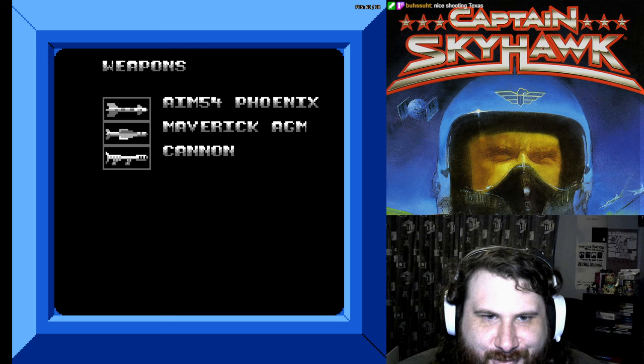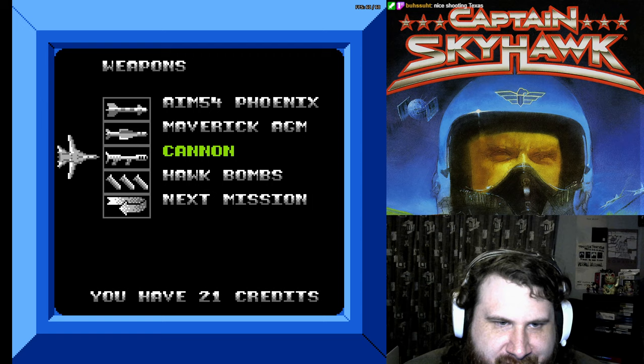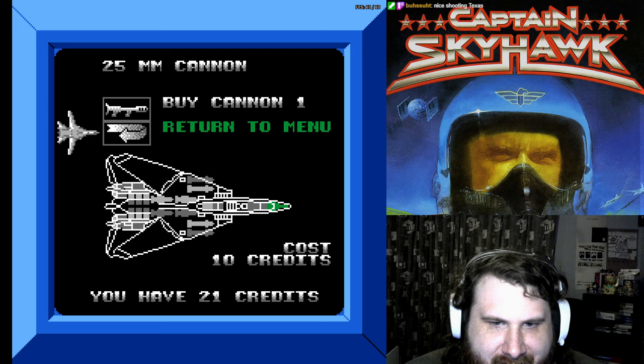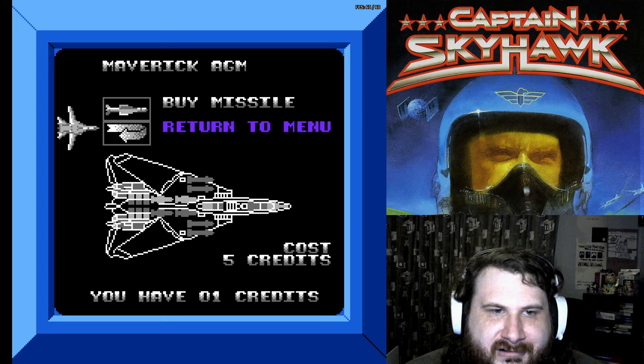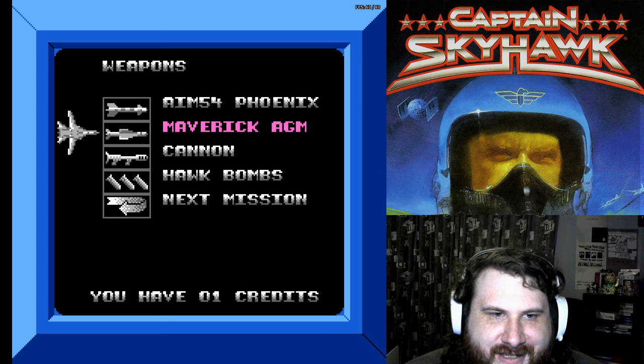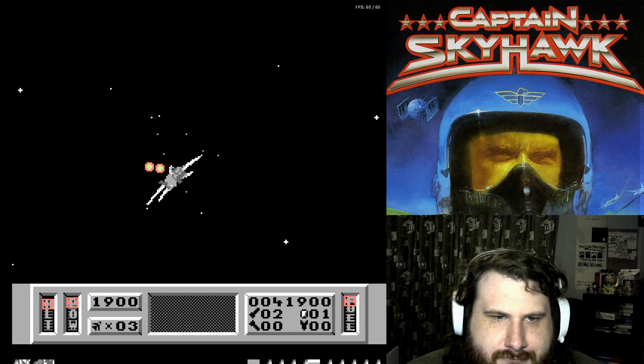Okay, now we use our 21 credits to upgrade. I don't remember what everything is. I think the cannon is our regular fire, which I would like. Oh, we have successive levels of it? Oh, these are all power-ups. Okay, I'm full of those missiles. Oh, I only have one credit left. Okay. All right. I think this means I have a better cannon. Oh yeah.